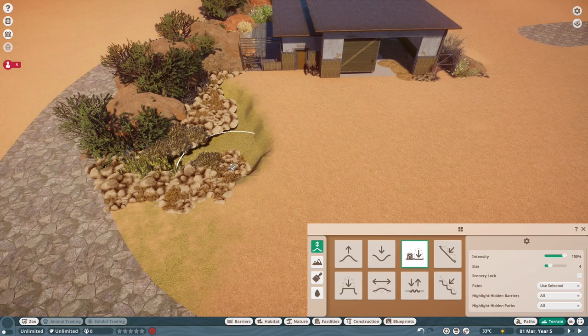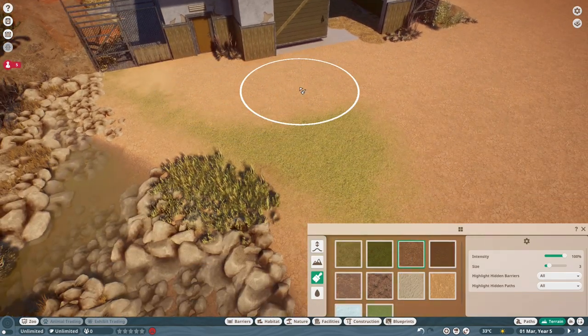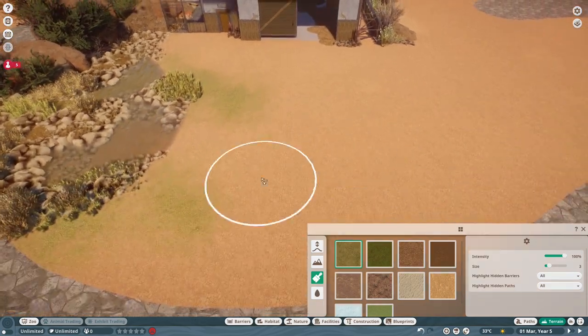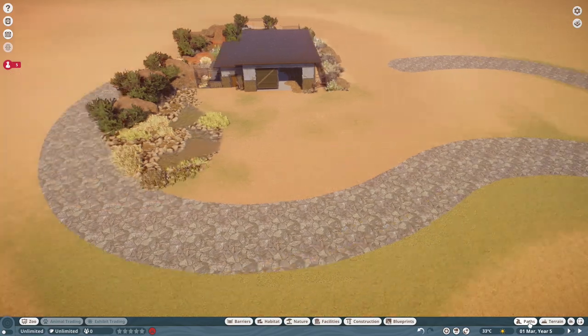And then add in the body of water, and after a little mess around, it came out looking like this. See, the water is in, and now I'm just using the terrain tool to paint. I see it as a canvas and just paint how I want it to look, adding a little bit of greenery here and there.